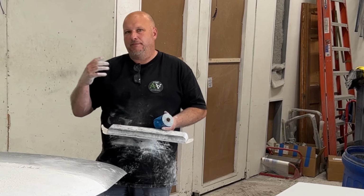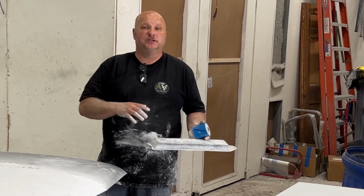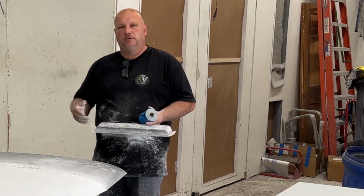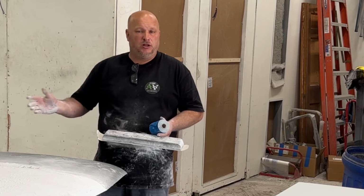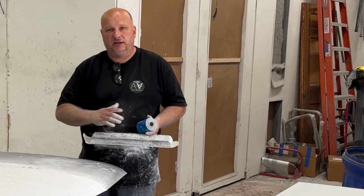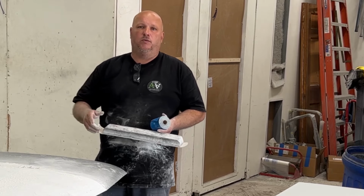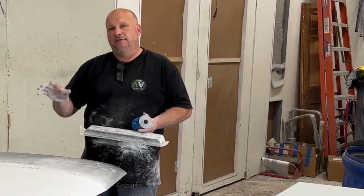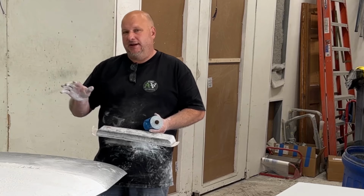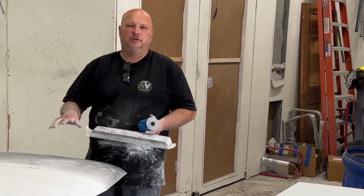So now, because it's already in primer, we kind of throw out our normal start to finish system, which normally we would strip it to metal and put it in epoxy primer. From epoxy primer, we'd do all of our body filler. When we do that, we skim everything, block it, and sand it with 80 grit, 180 grit, 220, and 320 for the body filler. And then from there, we would put our primer on it. At that stage, the body filler would already be level, and then we put our high build primer on there.